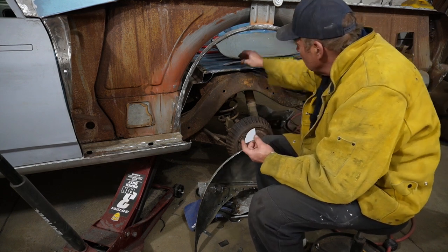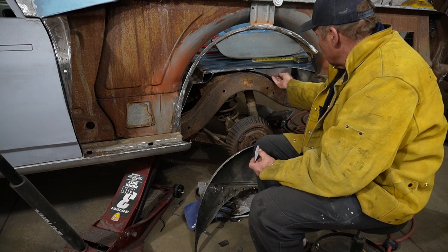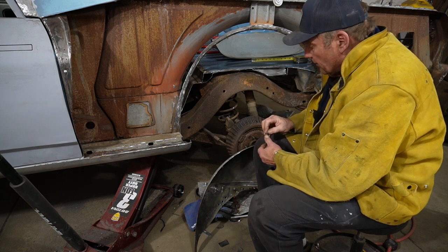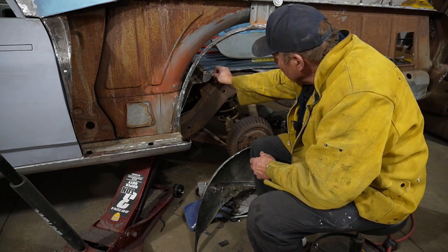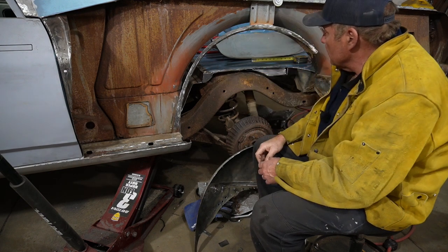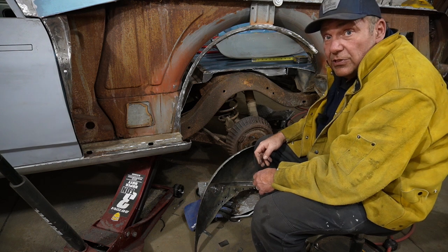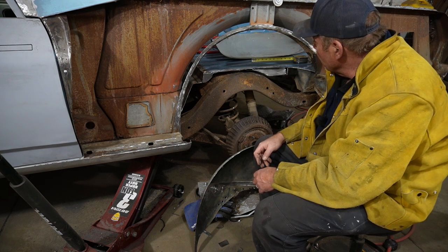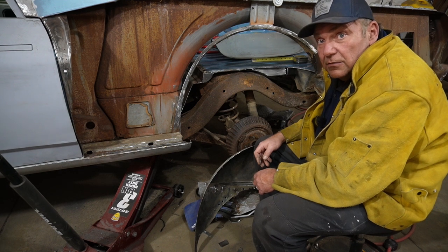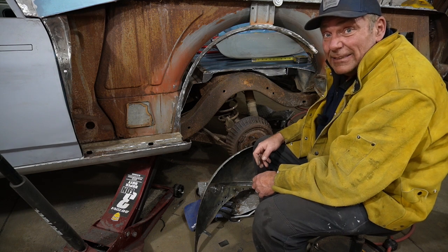So I did also make these pieces, primered up the back side of them. This is our caps basically for those end pieces, the braces that we cut out. So I'm gonna go ahead and get busy on welding those in, and then we will start working on manufacturing a weld flange. So sounds like a plan.